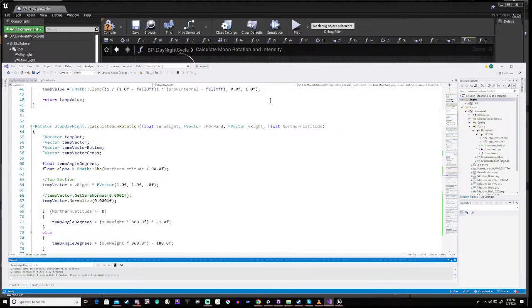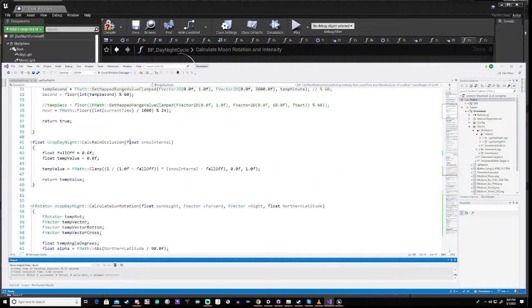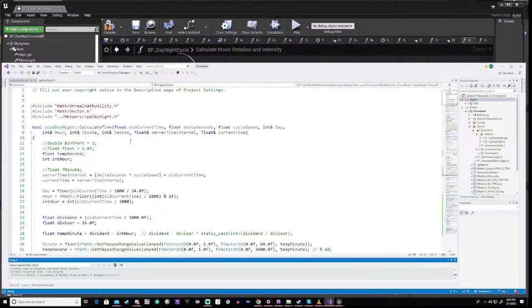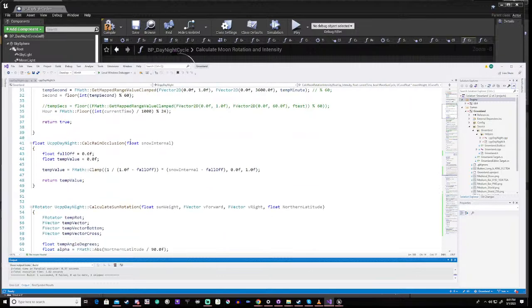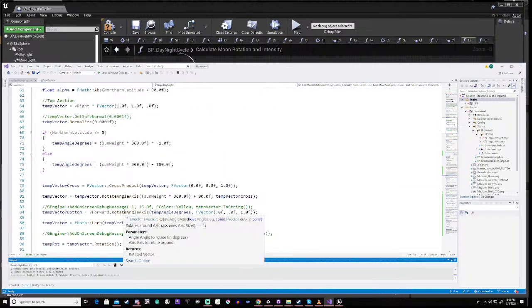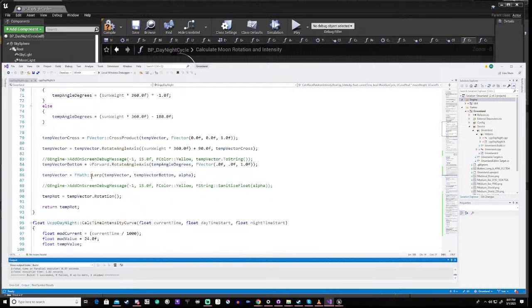Calculate sun rotation. Now we do have, this is it here. Okay, so we get our 2 rotate angle axis, then we lerp it, then we rotate it. But it isn't that.